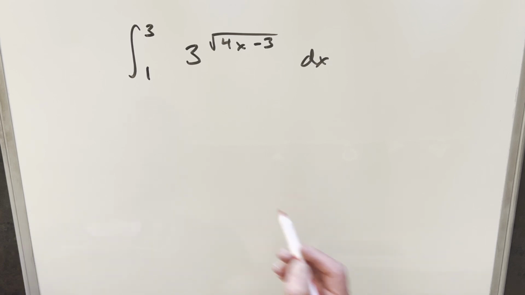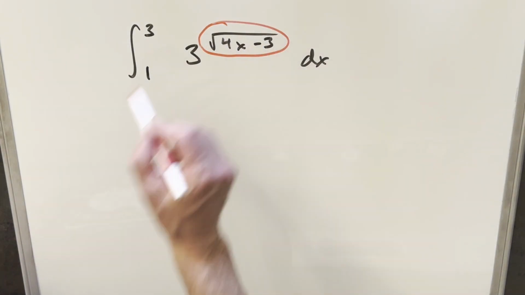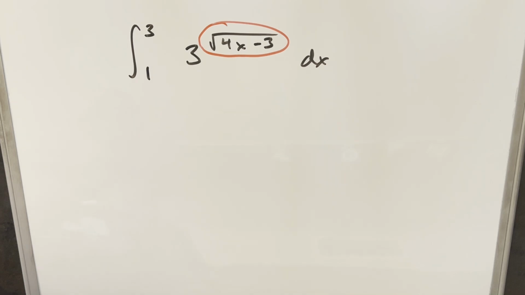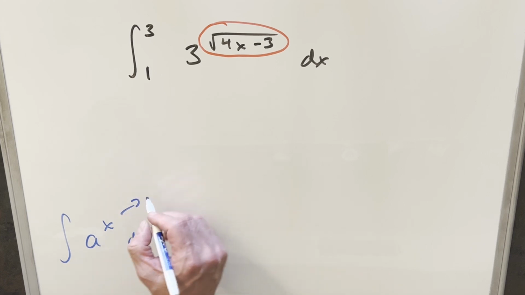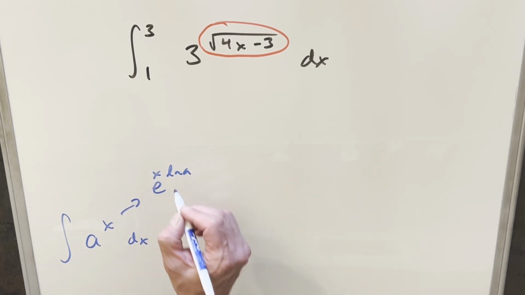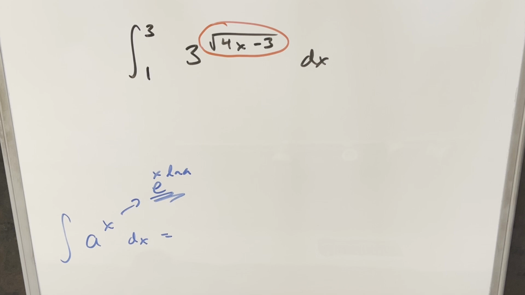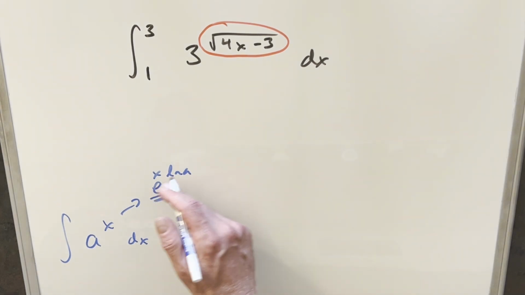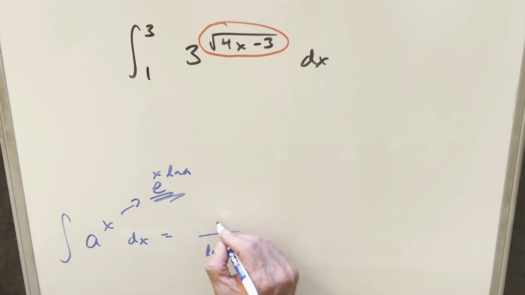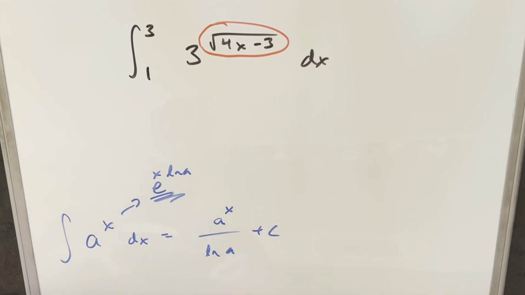Okay, to get started with this, I think it's really all about this exponent here. Now, if this is just 3 to the x, that's pretty easy. We have a formula we can use a lot: if we have an integral of a to the x, where a is a constant, we can rewrite a as e to the ln a, and then this is easy to integrate. When we do that, a natural log a pops out in the denominator, and we have e to the x ln a repeat, but we do it in reverse, and we get back a to the x. And so this is how we get this formula for an integral in this form.